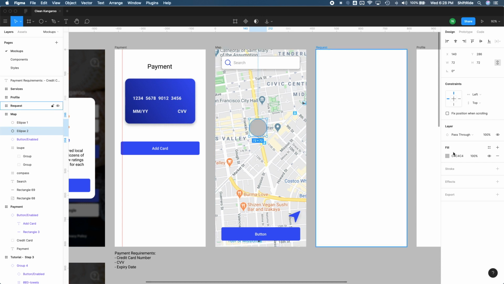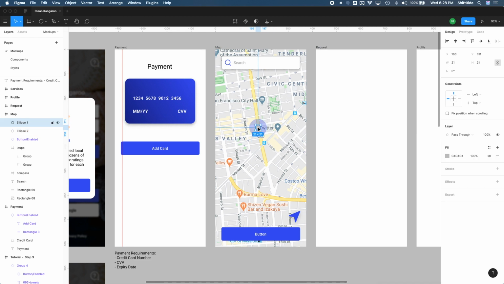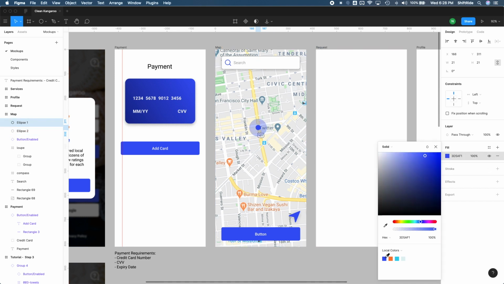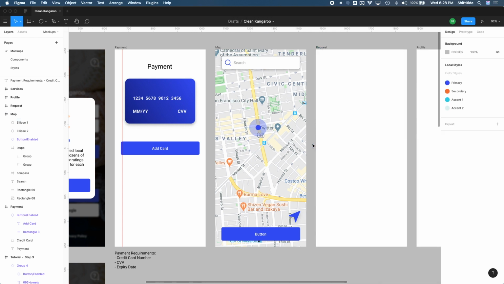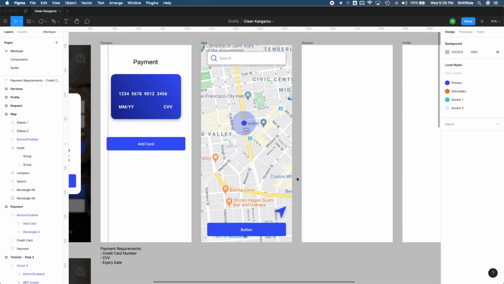For the larger one here, let's go ahead and set the color to our local color, let's choose this color. And then let's choose an opacity of, let's do 30% here. And then let's change the other ellipse or the other circle to this color here. I think that looks good for now. We can even make this a little bit larger. I'm gonna use Alt and Shift together to keep the centerness of that, and I think that looks good here.